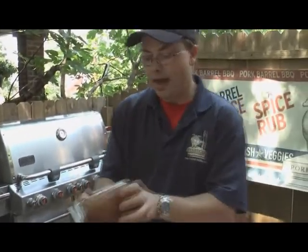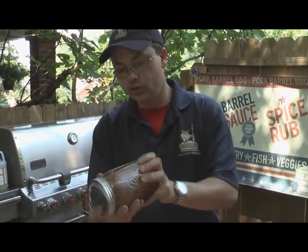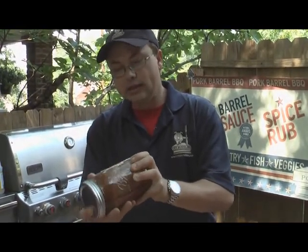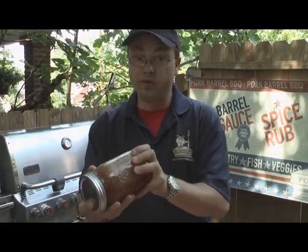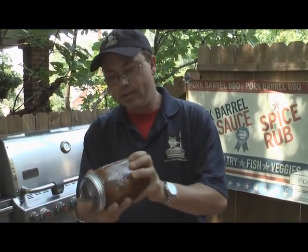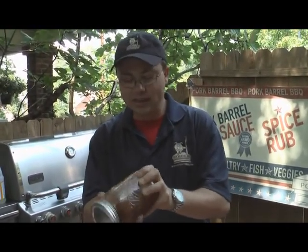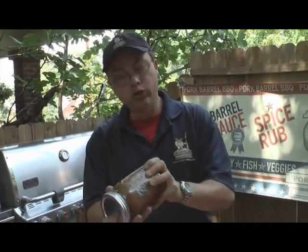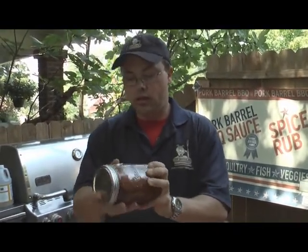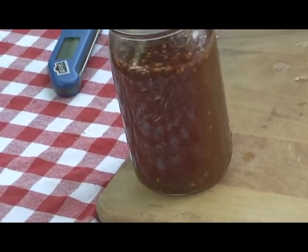and then shake for about 30 seconds to really incorporate all of those flavors, all those ingredients. Let that brown sugar break down a little bit. And like I said, this doesn't even have to be refrigerated. Take this and set it in a cool, dry place, maybe in your basement. You can put it in the refrigerator, but let it set for, I say, at least a week to 2 weeks. You could use it immediately, but it's not gonna have the flavor that it's gonna have in a couple of weeks.